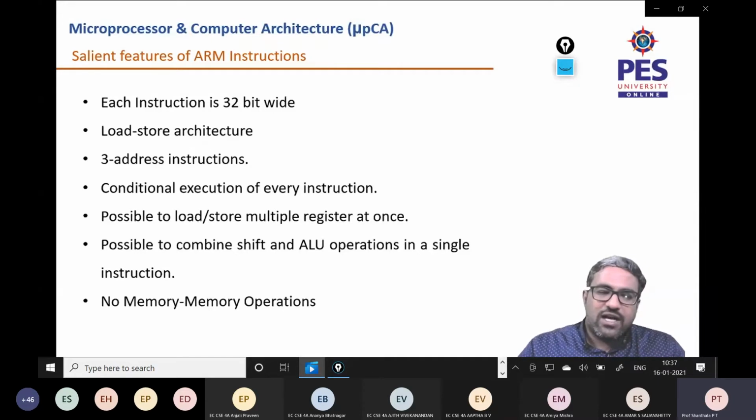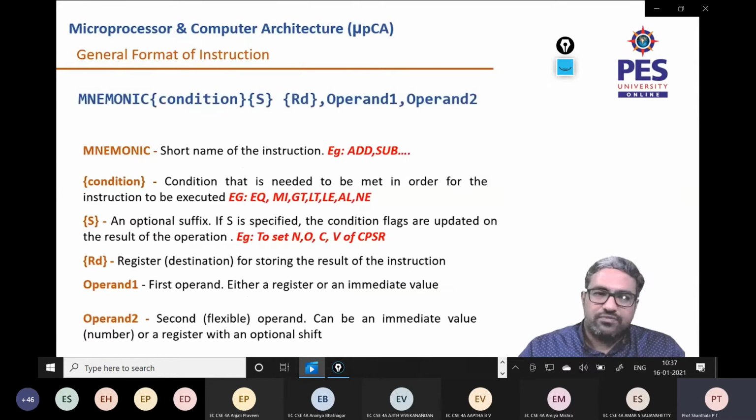Last one is that there is no memory to memory operation. Whatever data you want to work on, whatever instruction you want to work on, the data should be in the register, not in the memory. Memory to memory operation is not done using the ARM instructions.